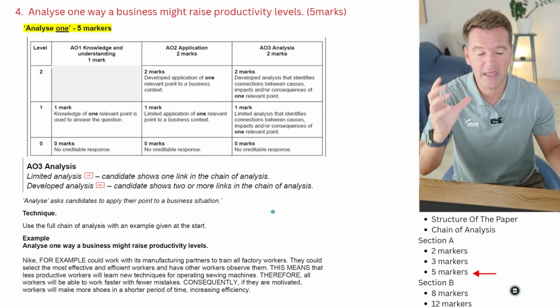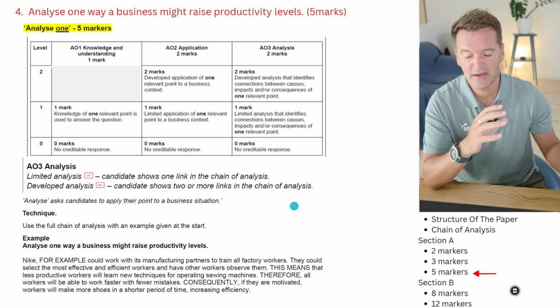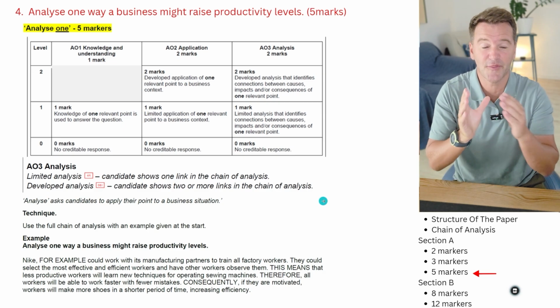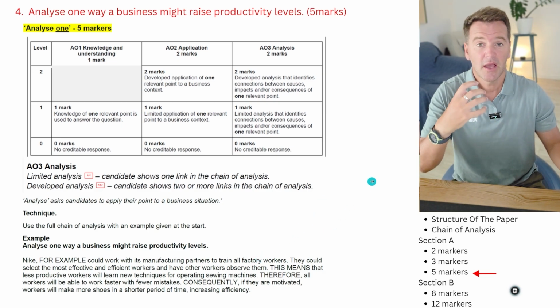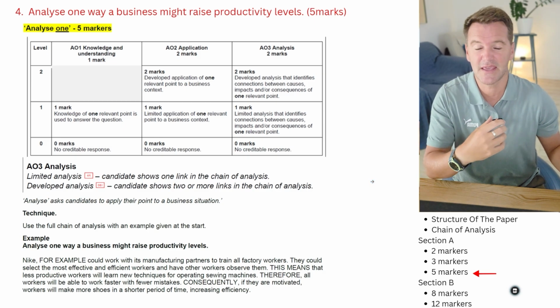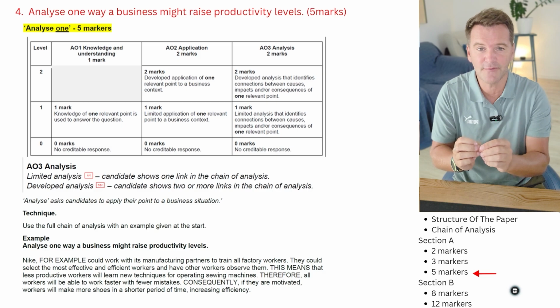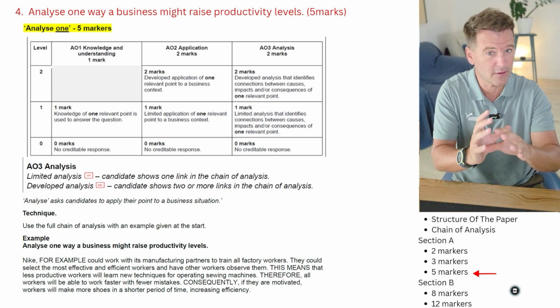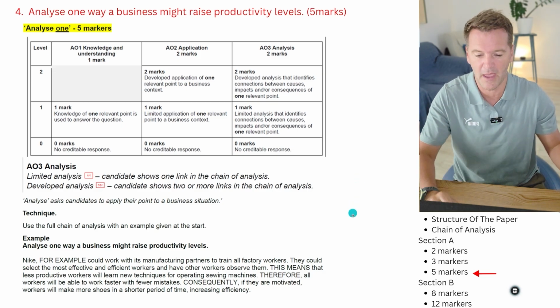So straight away I'm thinking about application. Nike could work with its manufacturing partners to train all factory workers. That's my knowledge point, tick. That is knowledge. I've learned that, I've used the ECM Tutors apps, I've read the book, it is a fact. If I don't have that knowledge, forget it, I've lost the rest of the marks. If that's wrong, that's how it can all go wrong if you don't revise properly. But that is correct, that unlocks the remaining marks.